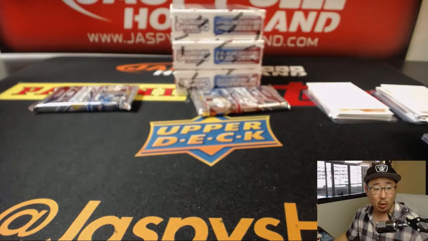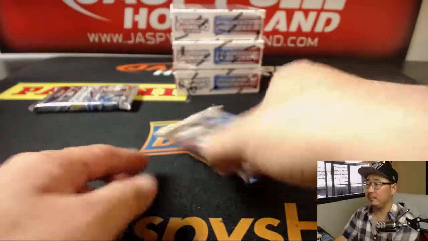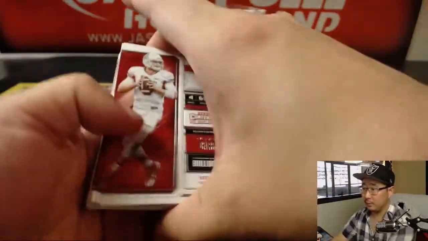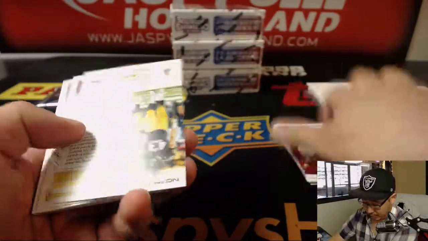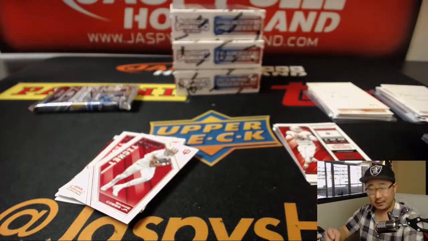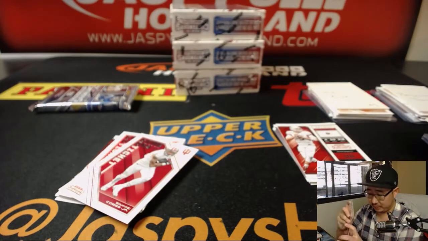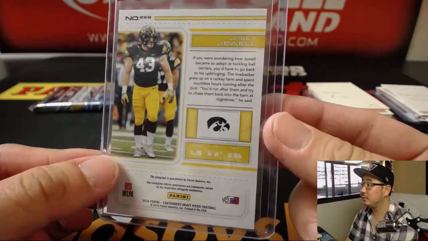Next up, Sam Golden, first of the Sams. Pack 5. And that's Josie Jewell for you, Sam Golden, sorry. It's confusing with the Sams. Linebacker.